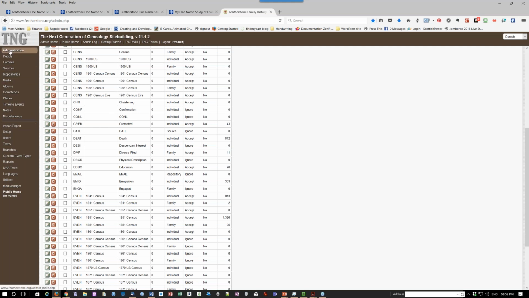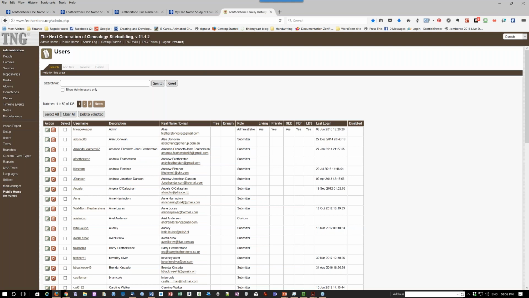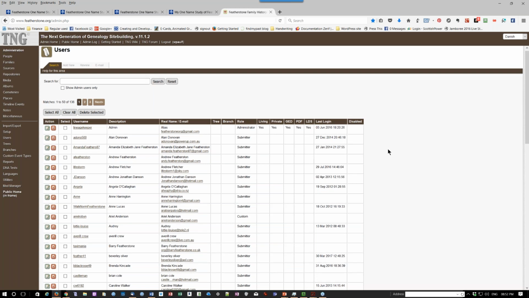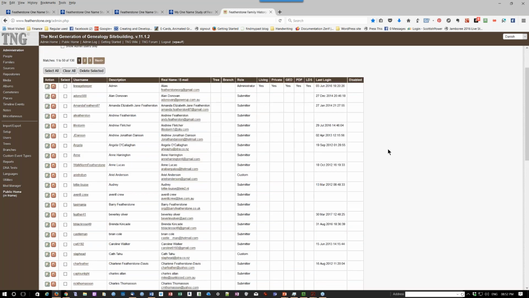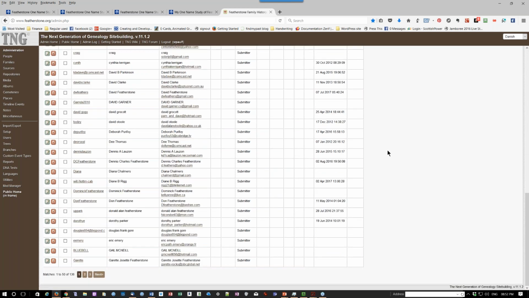So if I go to admin, users, if people register on your site, this is what you get. This site's been going a few years now, by the way, and there are 3 pages. You'll notice there's not many with a Featherstone surname.